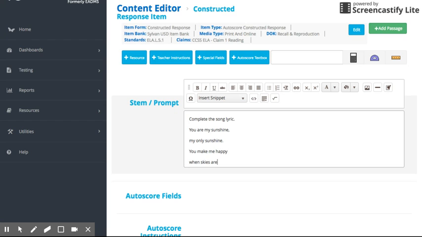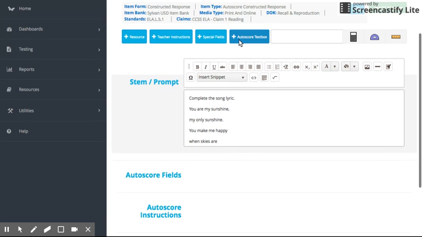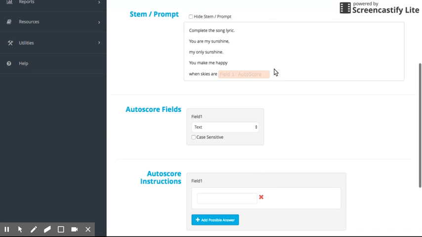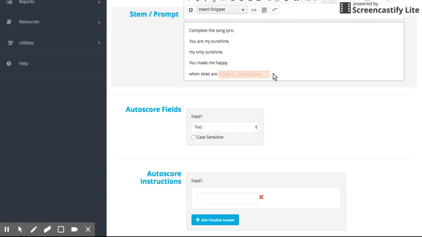Not shy. Now, this is where I want to add in my text box. So I'm going to add in Autoscore text box. And then I'm going to put a period. So this is where I want, you make me happy when skies are. And the answer would be gray.